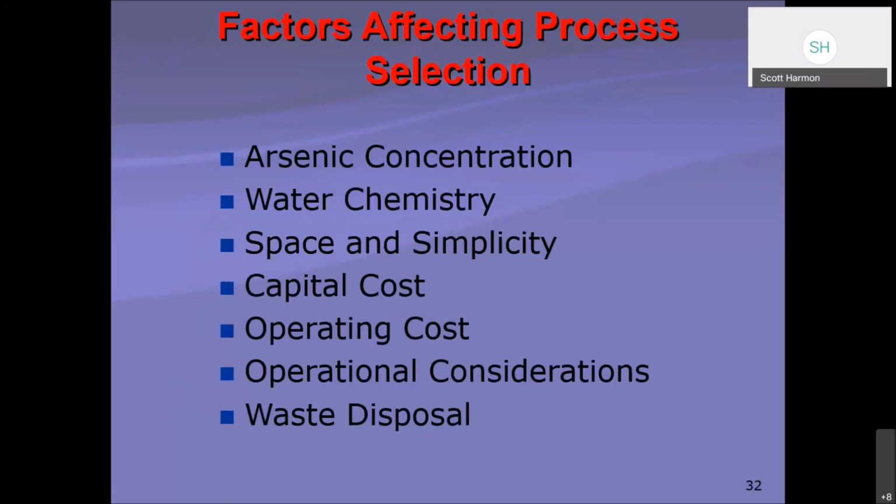I discussed earlier membrane filtration. The electrical costs of operating those systems are higher than it would be in a normal conventional treatment system. Operational considerations, and what's meant by that is the ease of operation of the facility. Is the facility going to become so sophisticated that it's going to be hard to operate it, do operations and maintenance on things? And last but not least, waste disposal, because we're going to be removing a hazardous metal, right? So we have to have the ability to send that to waste somehow, right?